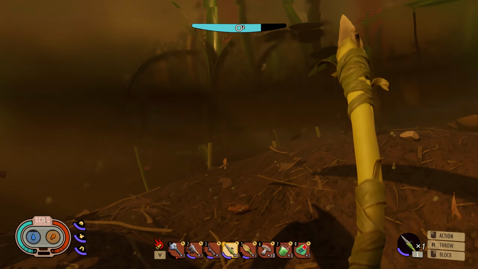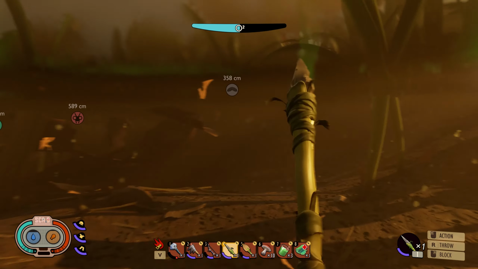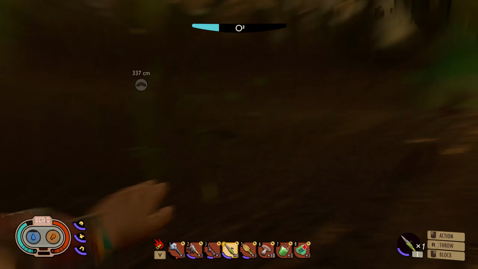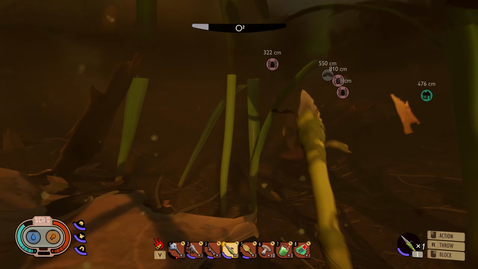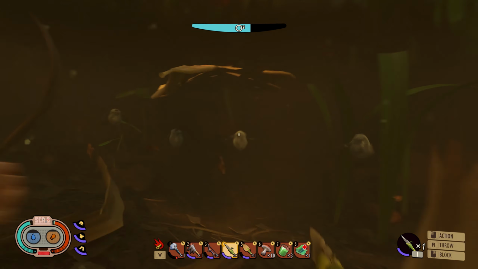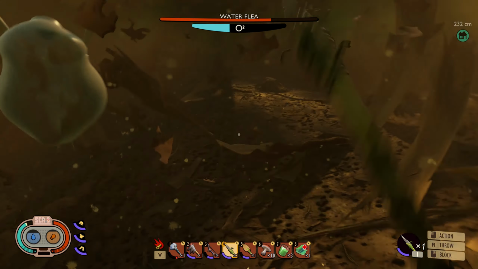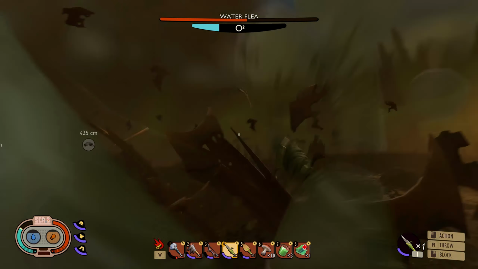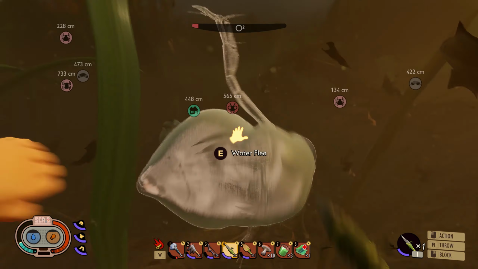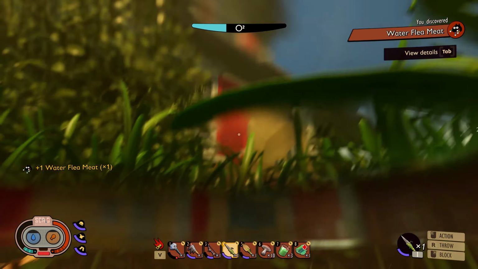Okay, so we had no problem finding them before. Did they all die? Okay. We'll find one here somewhere, I promise. Well, alright. It took me a while to actually find them, and it looks like they are all together here for some reason. Come on. Alright, killed one and got one. It's a water flea meat.